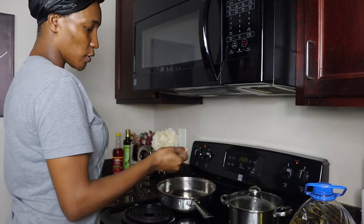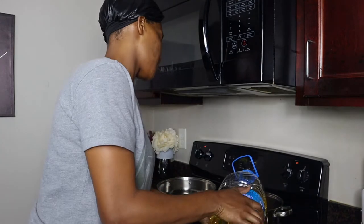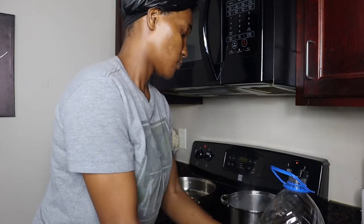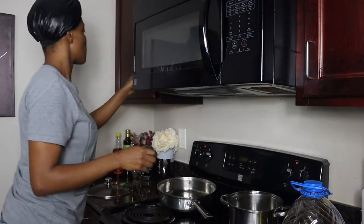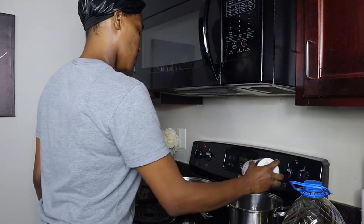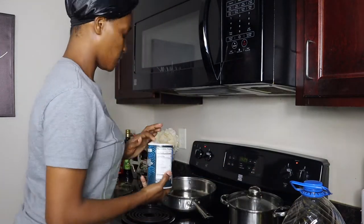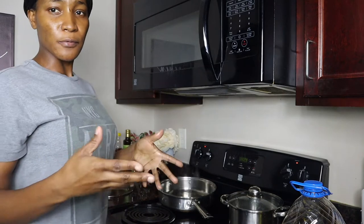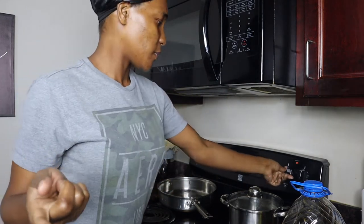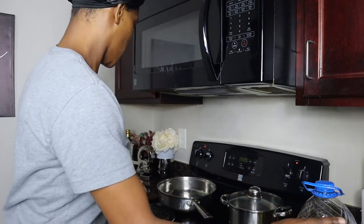So both my pots, they're on the stove. For the food pot, I'm going to go ahead and add some cooking oil, some salt. I'm gonna leave it and let it come to a boil before I add the food. So the first thing I'm gonna add is the dumplings, then I add my yams, bananas, and potatoes, because those are easy to cook. So I'm gonna go ahead and make my flour.